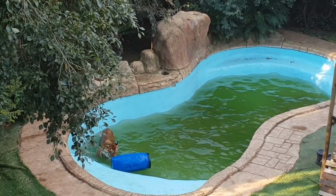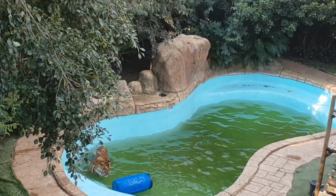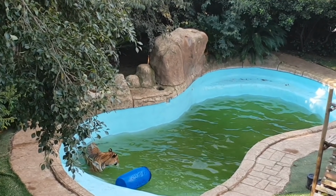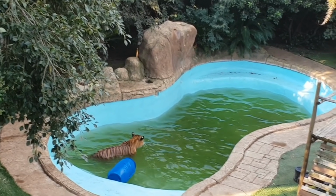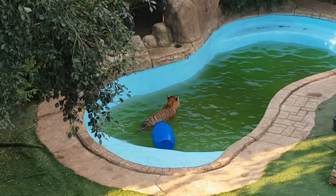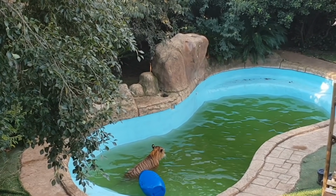I have to say, when I sleep during the night and I hear that playing, and it's a big noise, you tend to get a smile on your face and you just sleep even better because you know that he is having so much fun. It's a different kind of peace when something like that happens. You can just feel everything is right. Even though it's a noise that keeps you up, you would rather sleep through a noise keeping you up than a worry that is absolutely quiet.